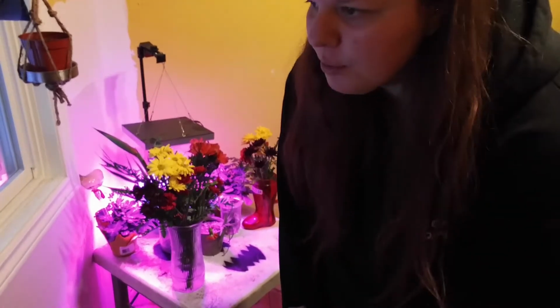I'm gonna have to raise the light, so setting up doesn't really matter because I'm gonna probably have to put that up on the table. Yeah, let's move on to the lemon plants because it's the last thing to worry about.